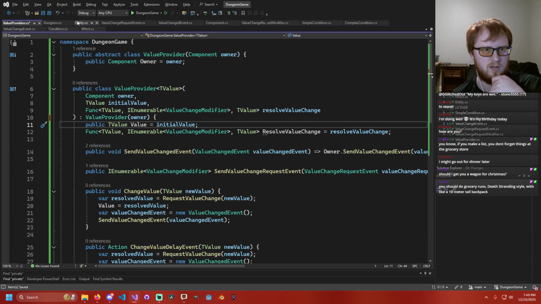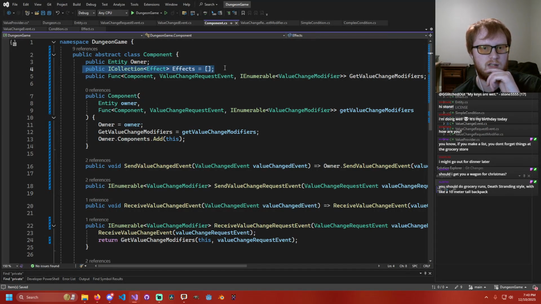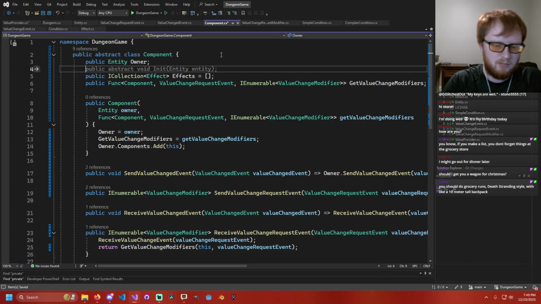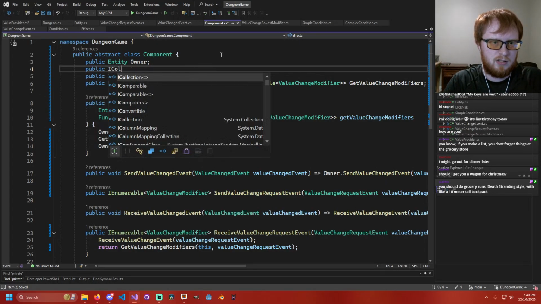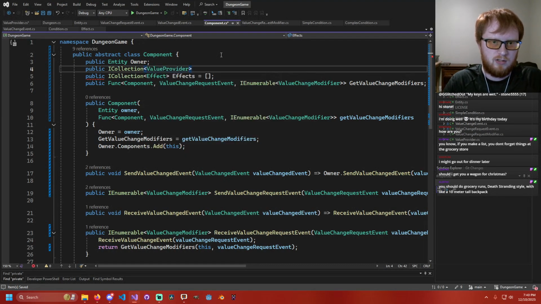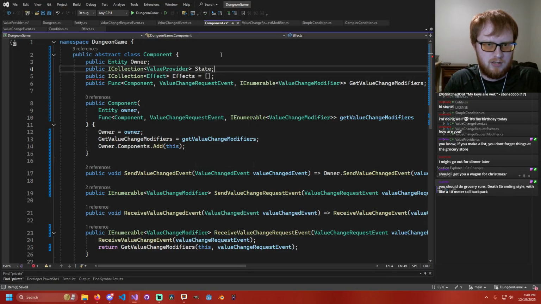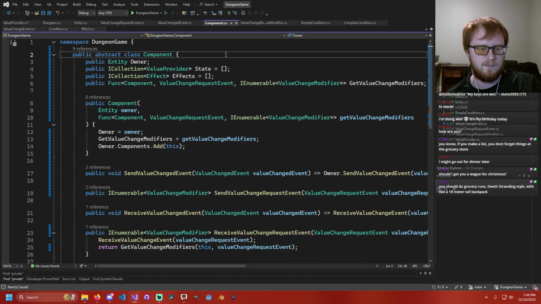Then what we can do with that is we can say, okay, a component not only has a list of effects, but it also has a collection of value providers, which we can just call state. And that can just be empty, right?